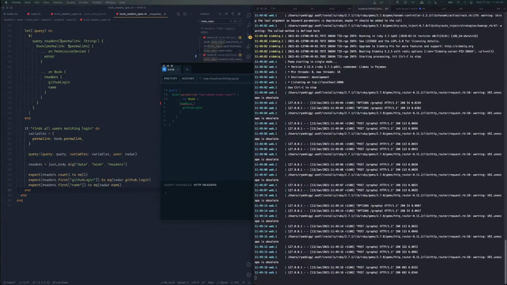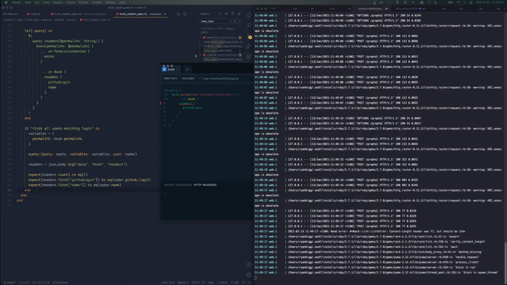That is very interesting. Invite a reader: unterminated string. Rack lint error: content length. What is going on?